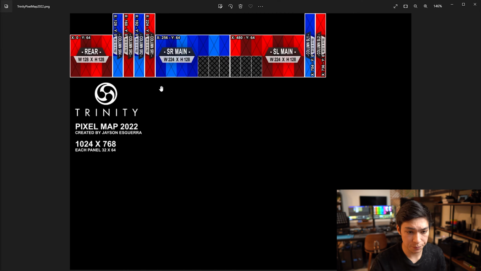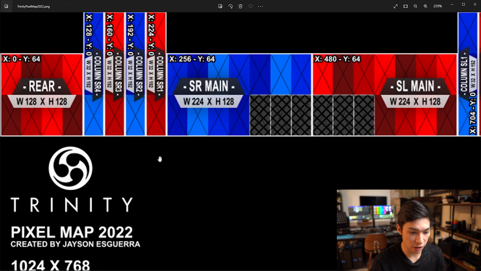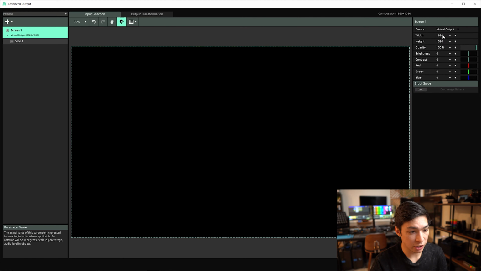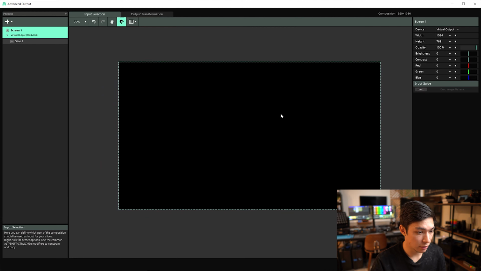So let's get started. First of all, let's zoom in here. We can see that our output size is 1024 by 768. I'm going to click here in the width box at the top right and type in the first half of the size, which is 1024. And notice what happens when I hit tab. It automatically bumps us out for some reason. So when that happens, you'll have to just click in the next box and type in the next number. So 768, enter. That is now our virtual output size, right?